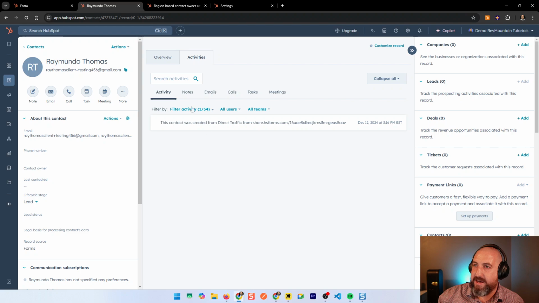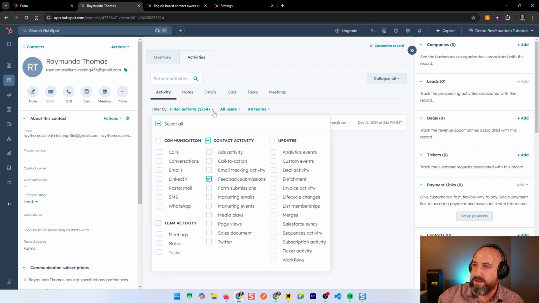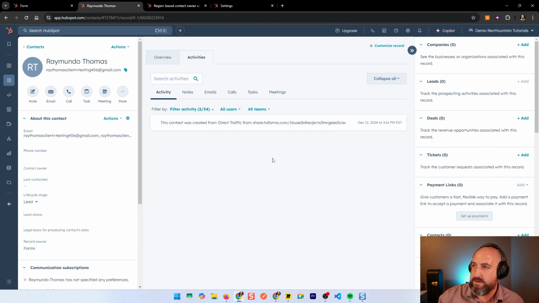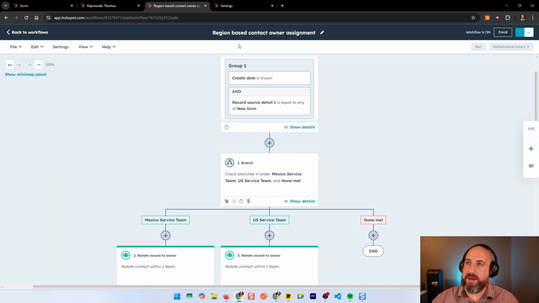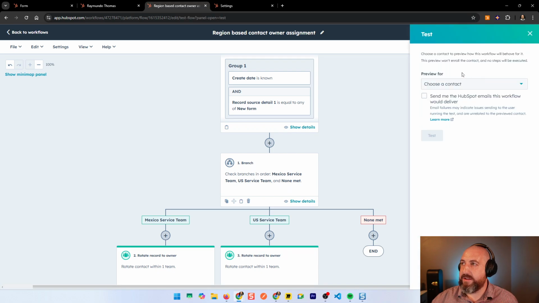Hasn't been set yet. Let's look and turn on workflows. I don't see that this has been triggered yet. All right, so now we just need to do a little bit of troubleshooting. So I'm going to copy, actually, let's do the email address. And I'll go back to this workflow, and let's first just test.